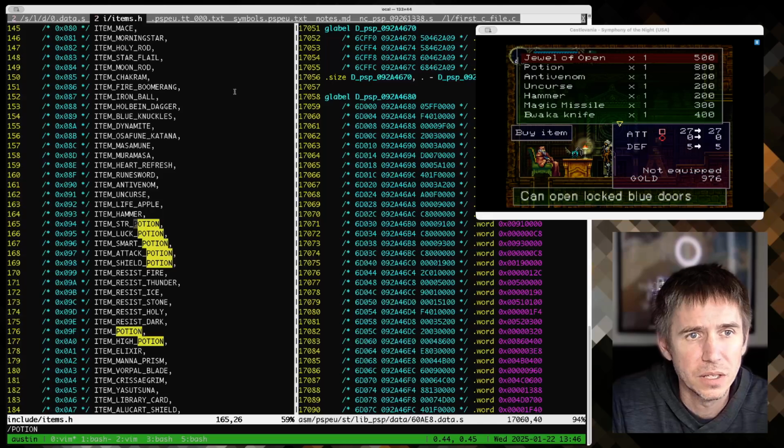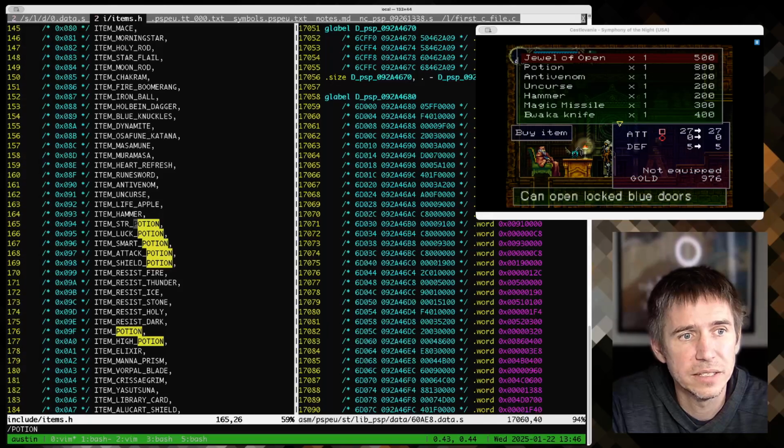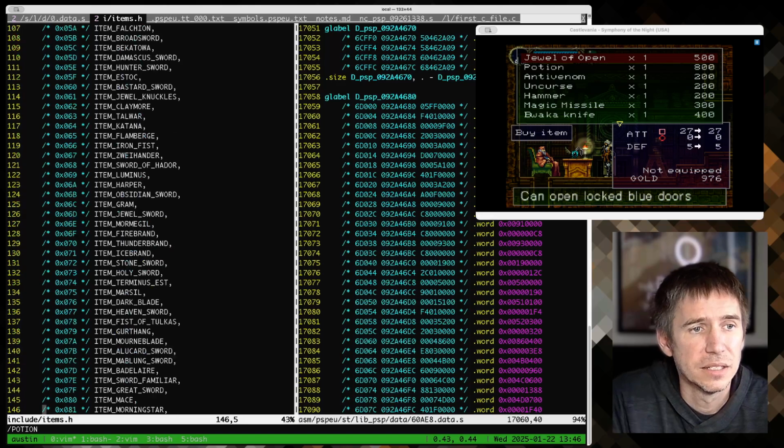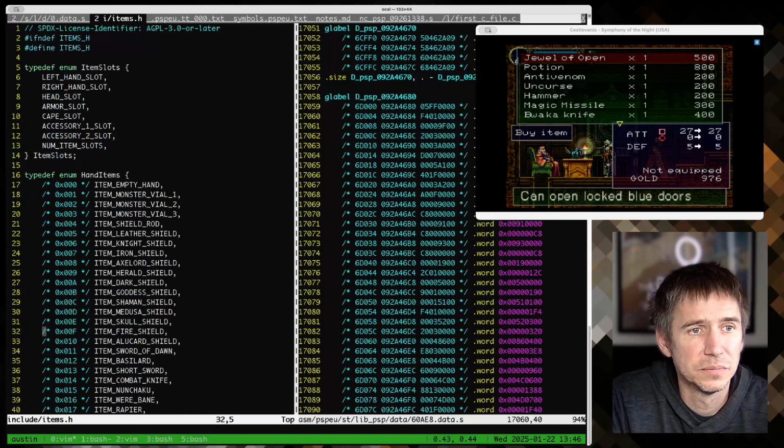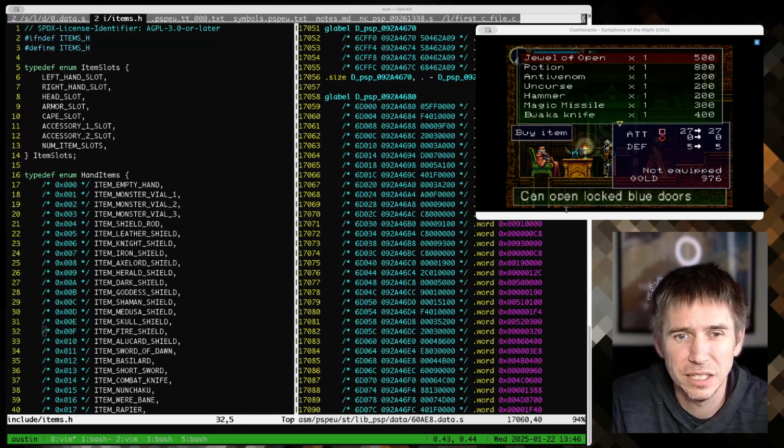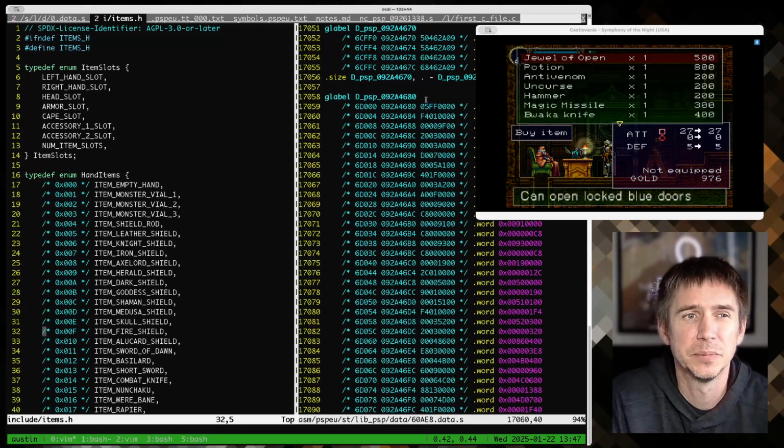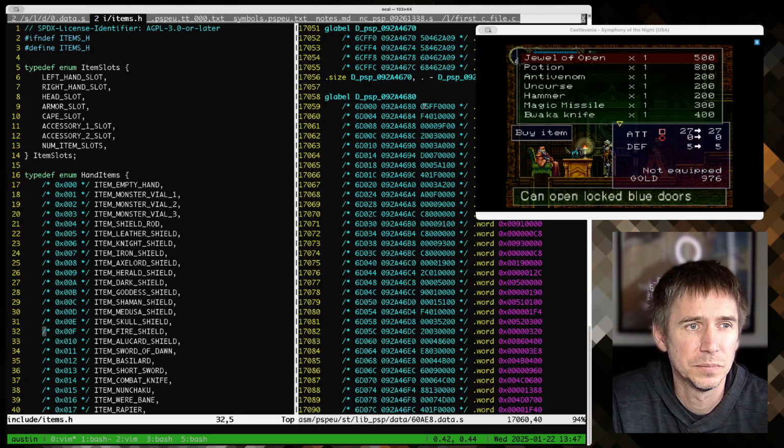So yeah, that order makes sense. What is item 0? Item 0 is empty hand. So why would Jewel of Open be given the item ID of empty hand? That may be a mystery.